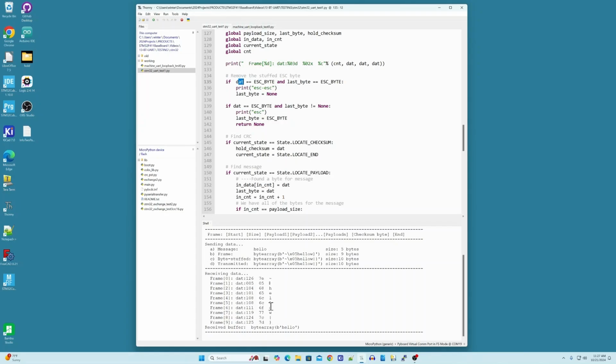As you recall, it was the letter O. So it reaches this point. So here it says, oh, I've performed an escape. Okay, so I'm going to set the last byte equal to escape byte and return immediately, not save it or anything. Just drop out of the code, return, and get another character. So it's going to ignore this escape.